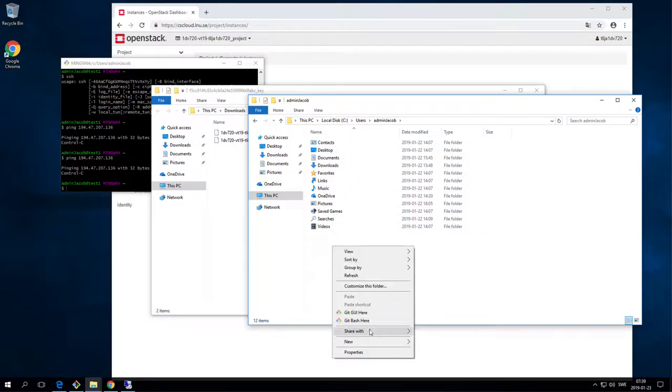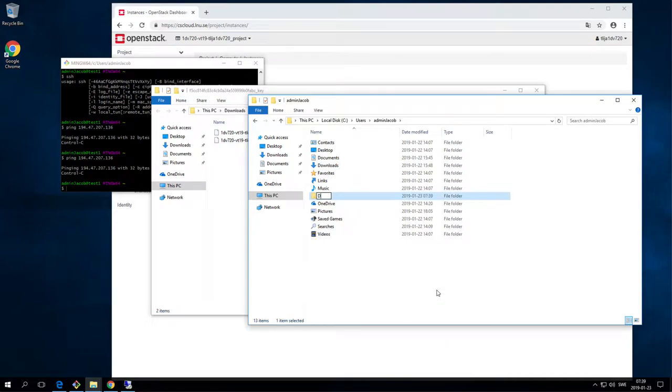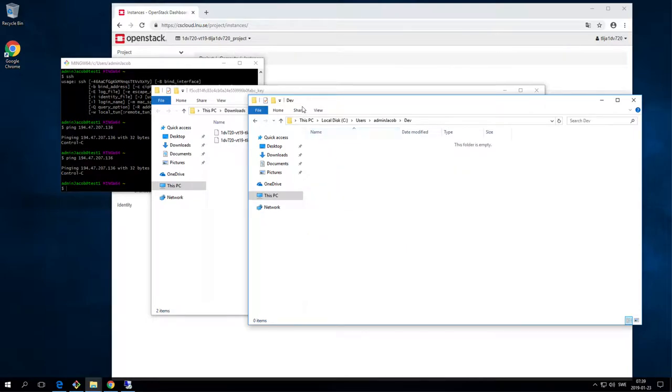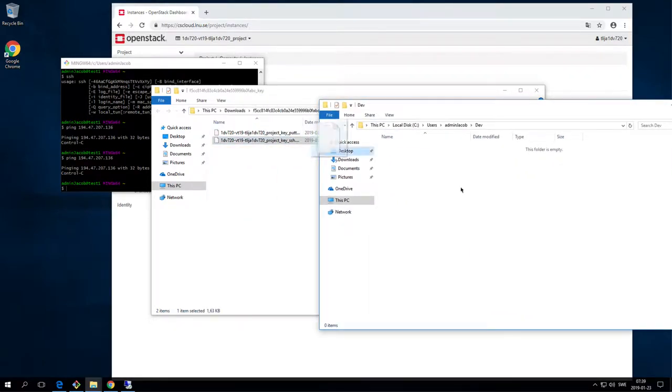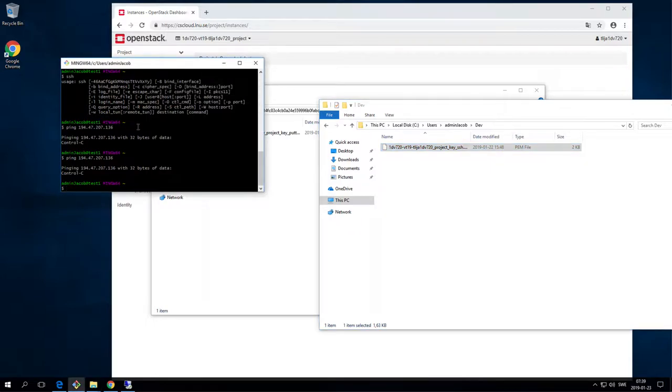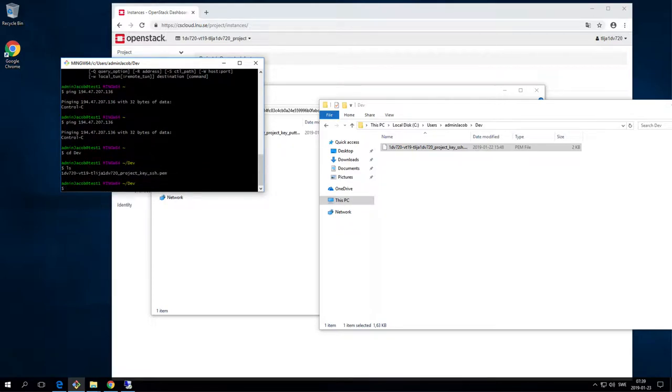I can do the same here. And then we should have the SSH key. And if I go into the dev folder, you should see that.